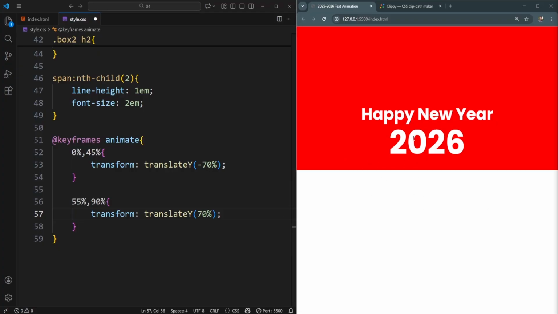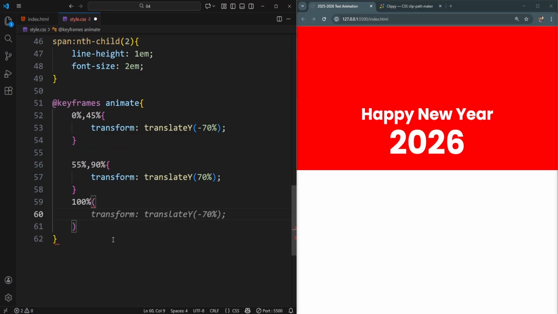Now after it moves down, I want to bring it back to the top after 10% duration. So at 100% of duration, between 90 and 100, I want to move the text again. So I'm going to type transform translateY minus 70% again.